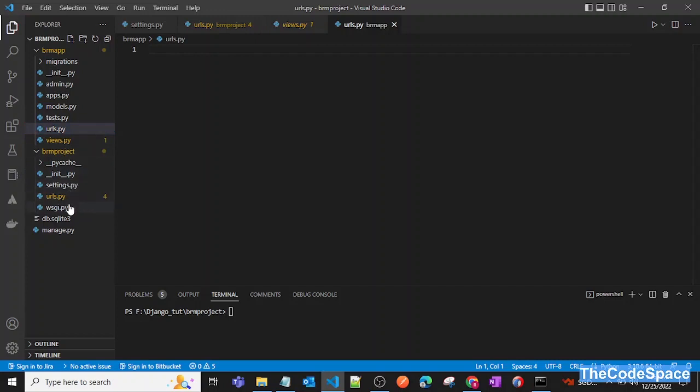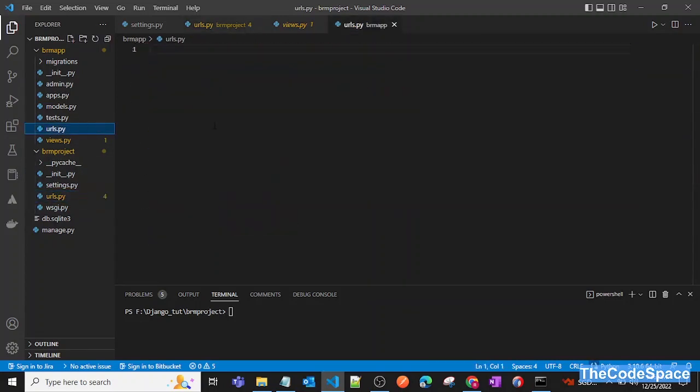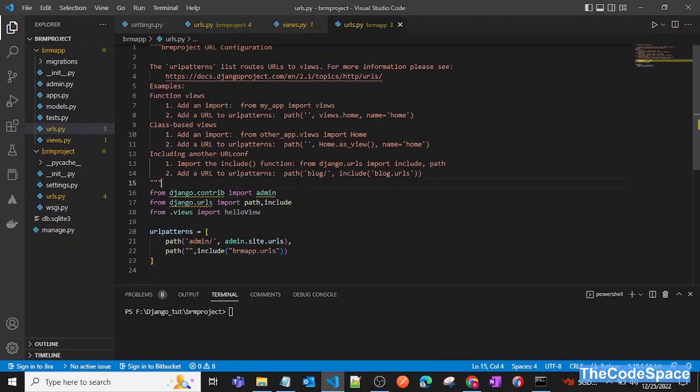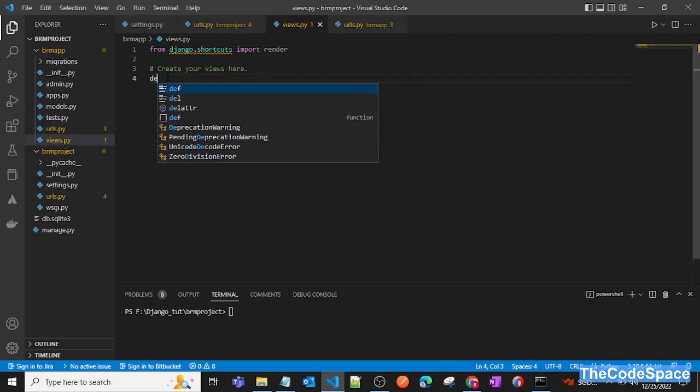Now let's copy this from here and paste it here for convenience. I'll remove this, and we also don't need this line anymore. Here we will define our actual URL. For now I'll create one simple home page URL and view. I will create a hello view in my application's views.